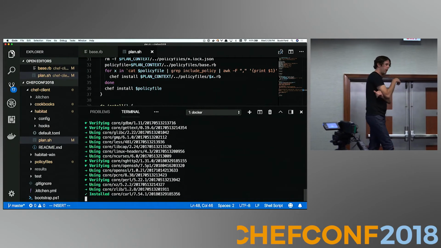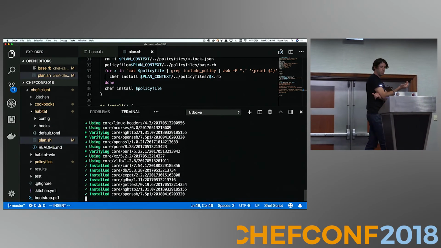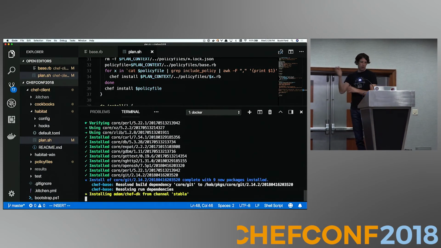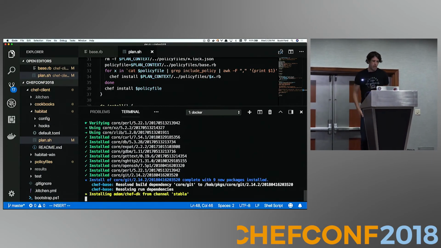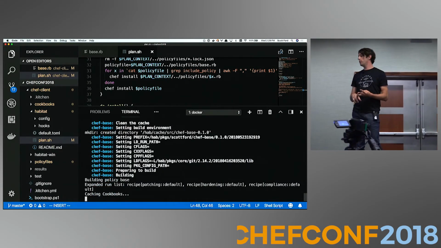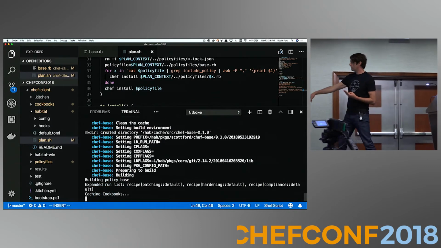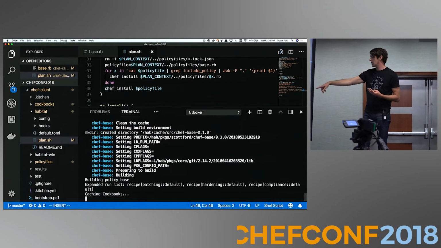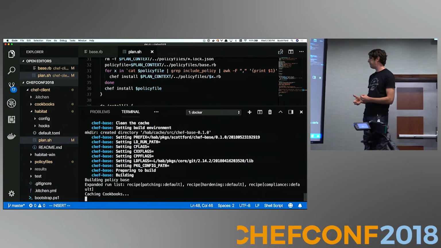And once we're done, we'll use the same way to go ahead and update our infrastructure. And hopefully we should see it patched, we should see it hardened, and we should see it reporting into Automate 2. So here we go, it's executing the policy file, it's running the hardening, the compliance, the patching, so I'll grab all those cookbooks now.